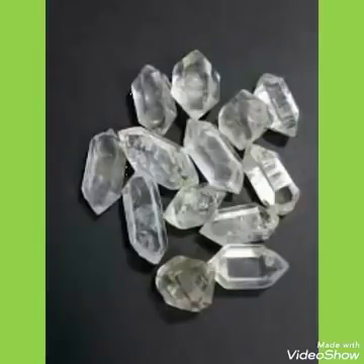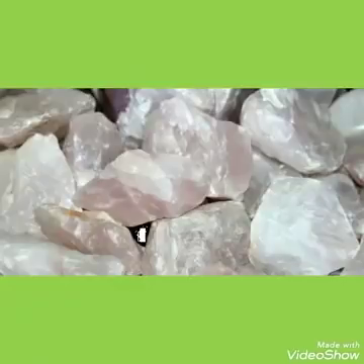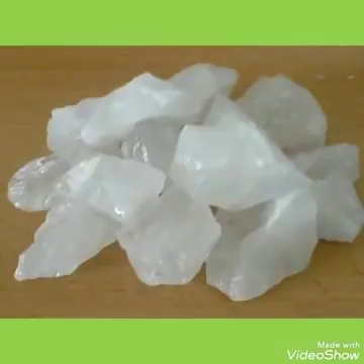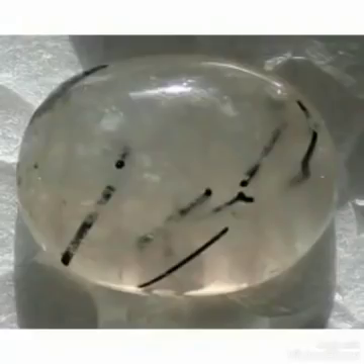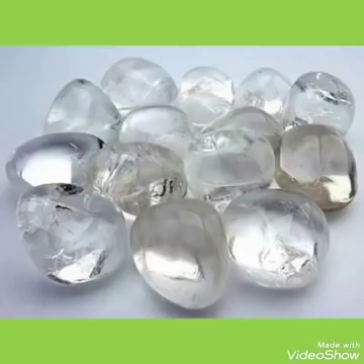The hardness of the stone is around 6 to 6.5 according to the Mohs scale. At this hardness level, how can you identify and check it? That is the main question, and we will solve it here — we will find out how we can check the hardness of the stone.